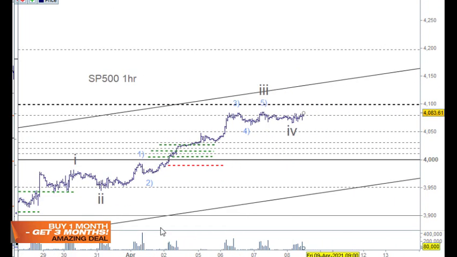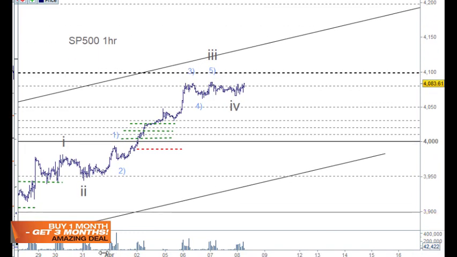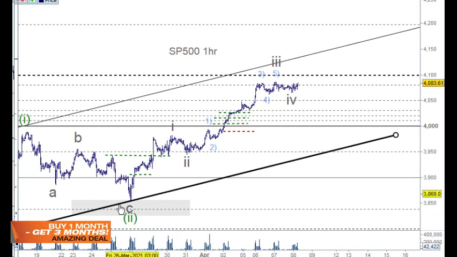On the hourly chart where we're keeping our trades, we've got a few trades down here. We've been moving the stop up. Now that wave 4 is in, I'm going to bring that just up under here, and I won't put it way up under here, because if I've made a mistake, I'll be clipped out. That's where we'll put it for the time being. If this wave 4 is correct, which is a little bit small, but we'll go with it, we should see this wave 5 push up here.